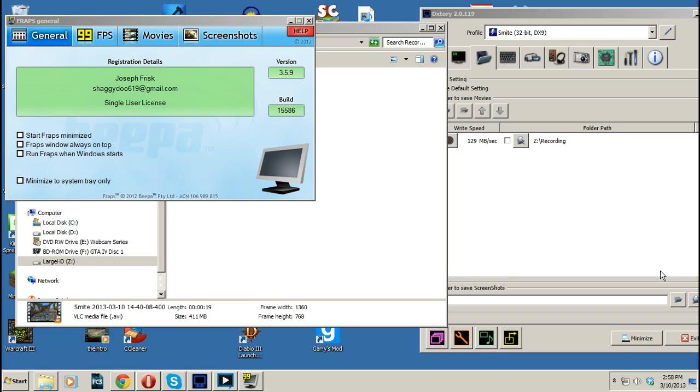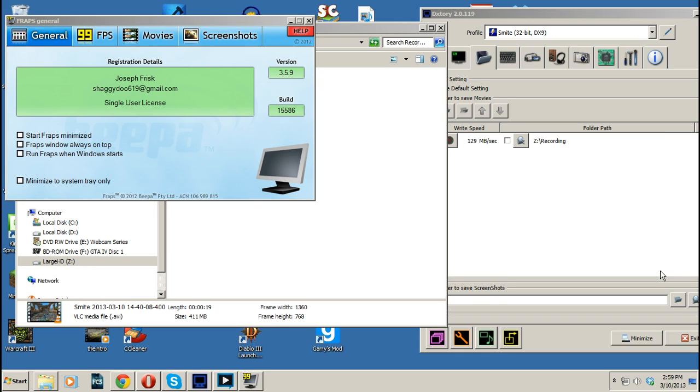Now, I want to talk just a little bit about recording software because, without a doubt, Fraps is the number one gaming recording software. That's the one that everyone goes to record their games if they're a PC gamer. Now, I know you HD PVR guys got your own thing going on. That's cool. But this is going to be for PC gamers, and I will be addressing some things for you HD PVR guys.